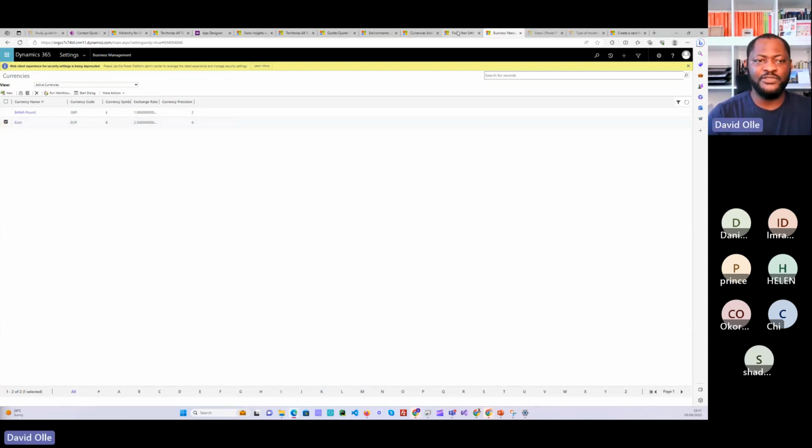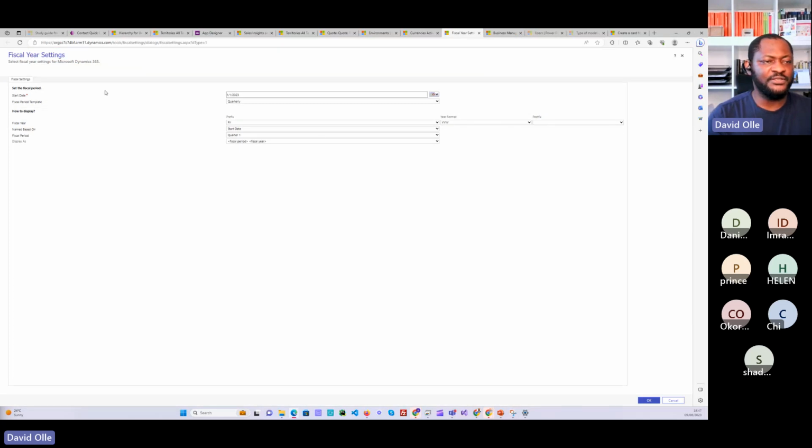And for the fiscal year, you can see here you can essentially select your fiscal year. You can set whether it's quarterly or annually. And you have a template, so fiscal period templates, which we're going to talk about in a bit as well.